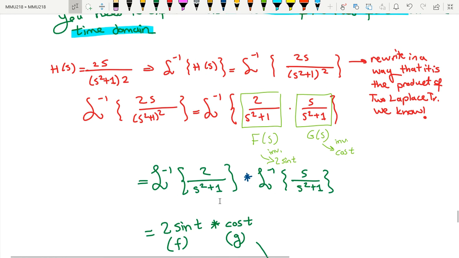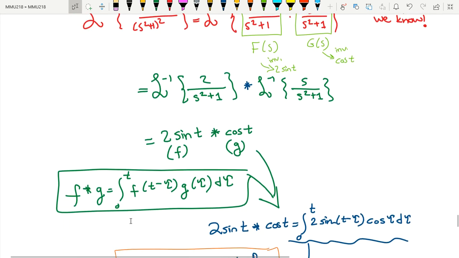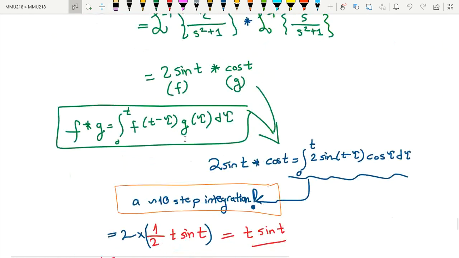So in the s domain, if they're multiplied, they need to be convoluted in the time domain. So the inverse Laplace of this first term, F(s), and the inverse Laplace of this second term, G(s), need to be convoluted in the time domain. So this is exactly 2 sine t convoluted with cosine t. Now, if I use my theorem from the book, f convoluted with g is the integral from 0 to t of f(t minus tau)... well, it's a little bit different from here maybe, but don't worry about it. It's just the same thing.